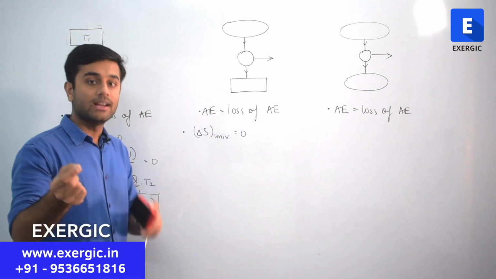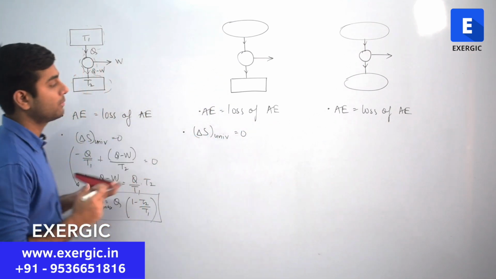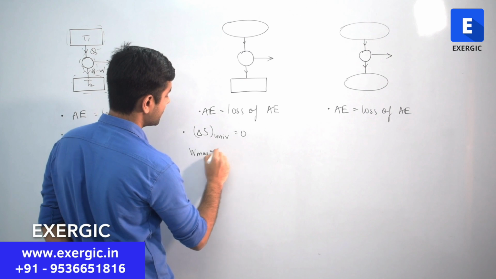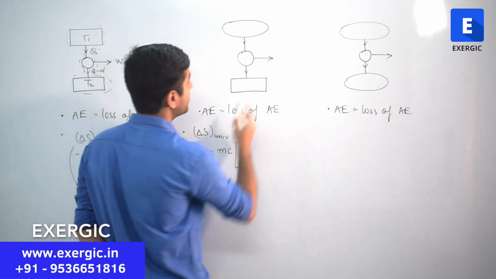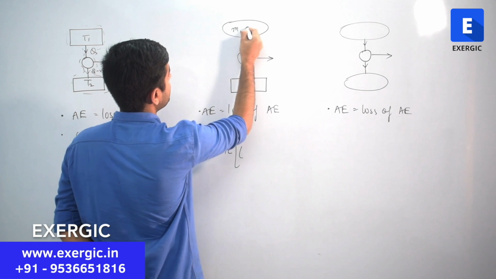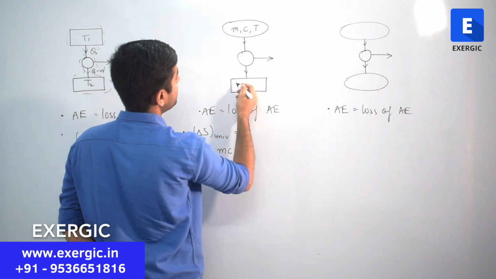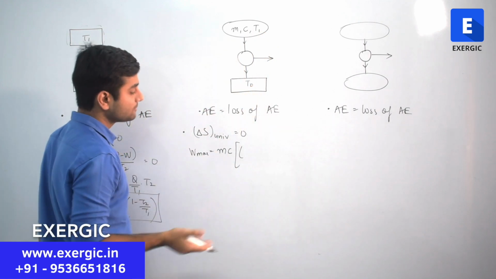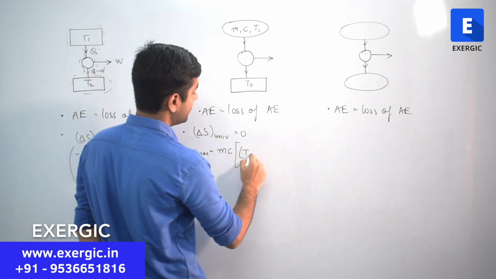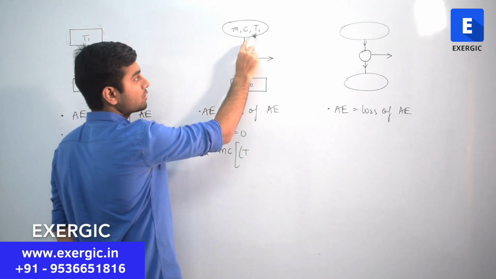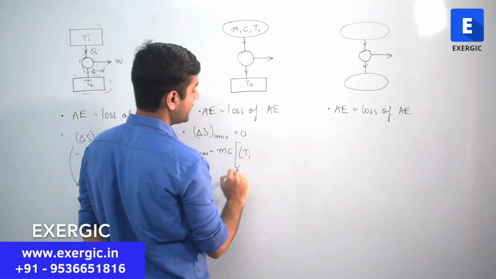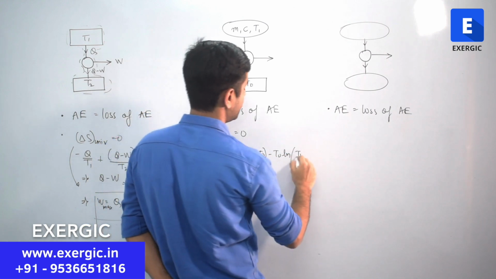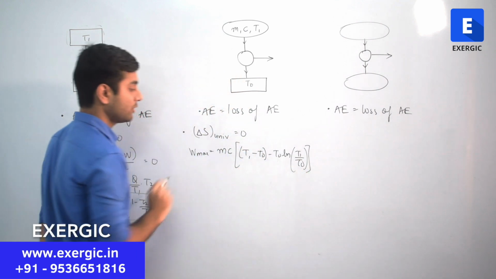So I am going to write the final expression first, then I will be telling you how we perform that. So using delta S universe is equal to 0, we got that W max is equal to MC. If this is, let's say, mass M, specific heat C, temperature T, and let's keep it as T1, and this is at T0, the surrounding. So MC, earlier we used T here in place of T1, so there is going to be T1 in place of T. T1 minus T0 ln T1 by T0, right? This was the expression that I told you to remember.